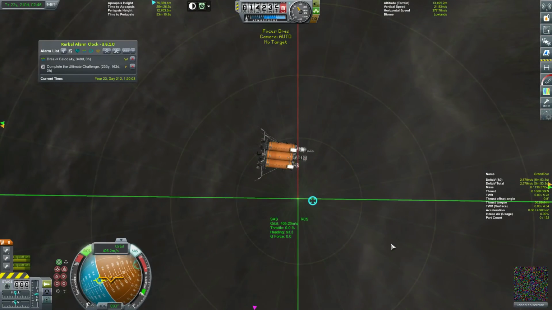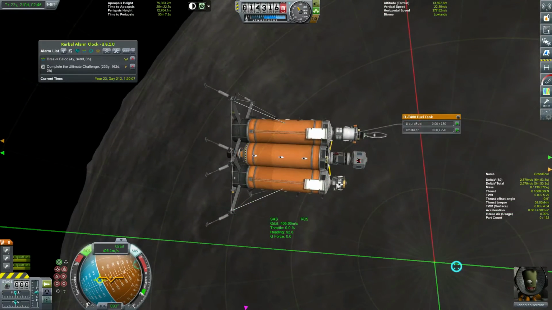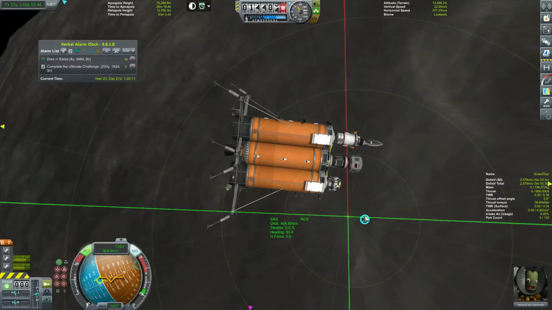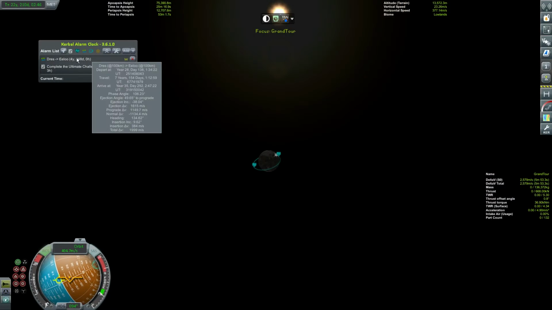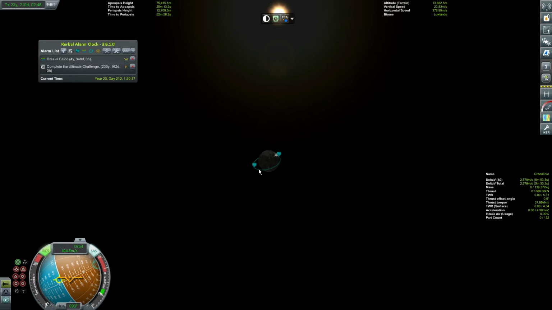And we're docked. Yay! Okie doke. He's empty, as should be. He doesn't need to be empty, I suppose. Okay, we are in orbit of Dres. We have an Eeloo something in 4 years.